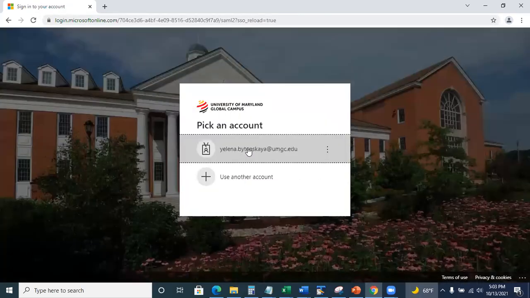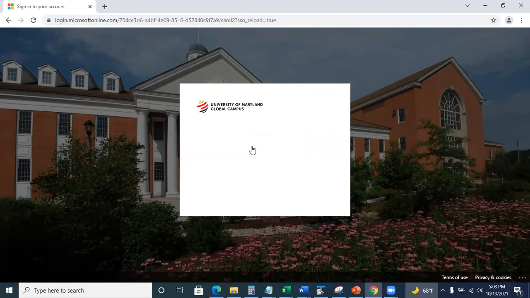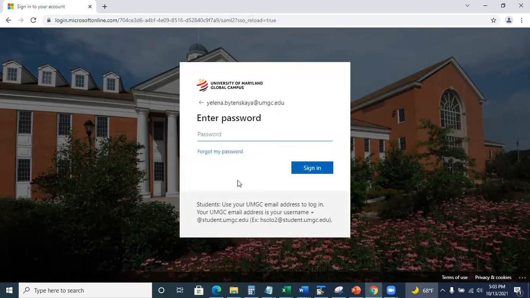But wait a minute, you will receive this SSO page, single sign-on page. But here's the thing: if you already logged in to Leo or to another university system such as email in the other browser tab, you might be able to skip this step. But since I'm not, I did it intentionally, so now I have to enter my password. This is the same password that I use to access Leo and other university systems.